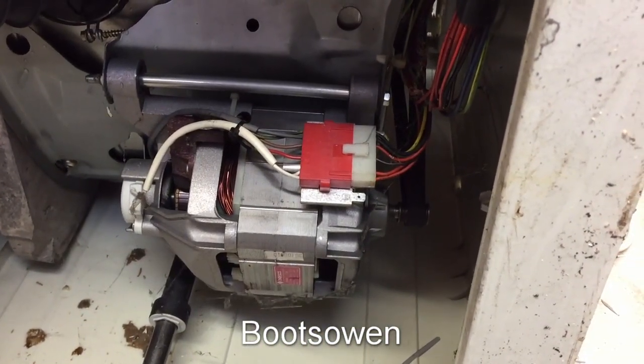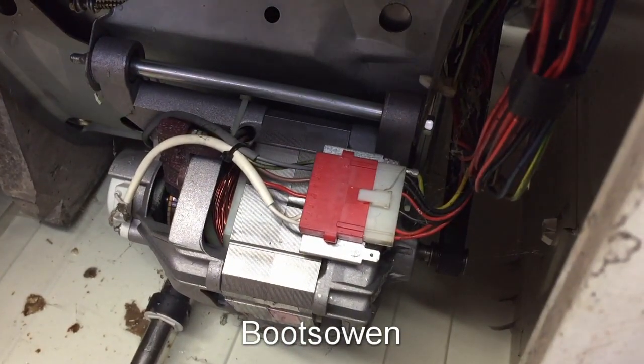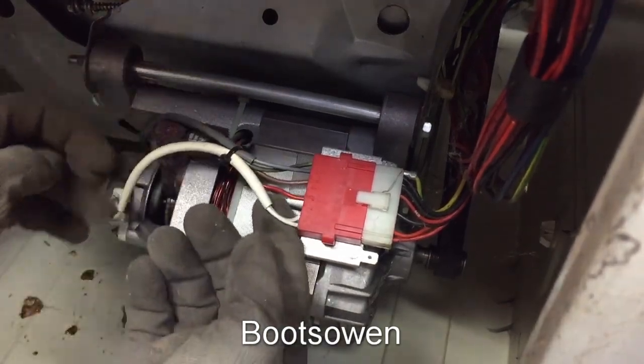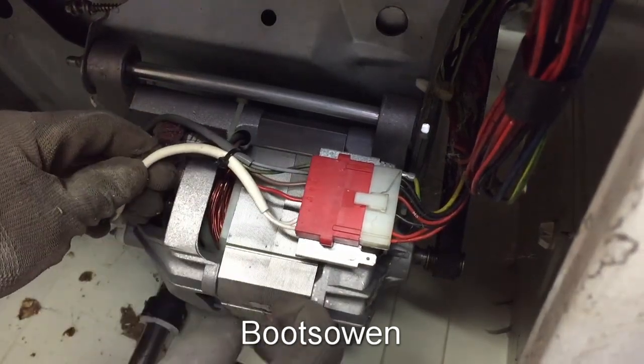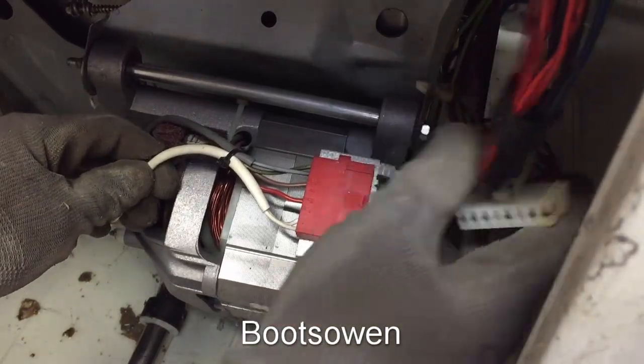And there's the motor. Let's get right up in there. And it looks like we've got two white wires going to the tacho on the end. And we've got four other wires, red, brown, grey and green. So let's take off this connector block, or this connector here.